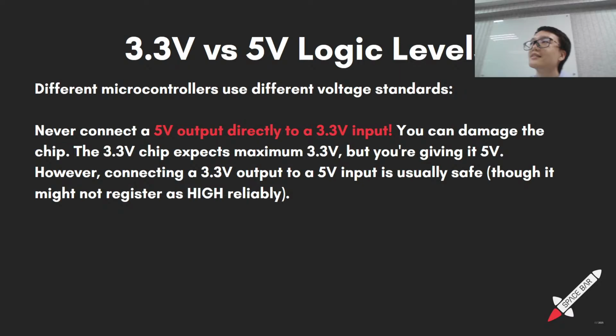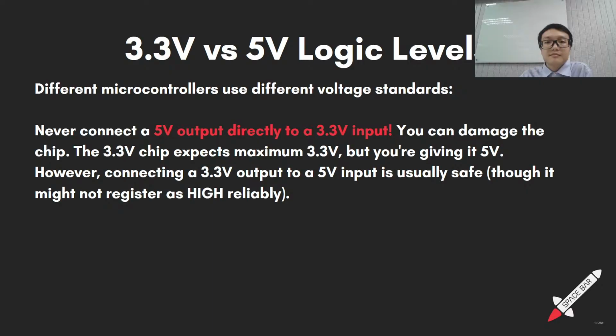And this works for any logic levels. So 3.3 volt is the most common. There's actually 1.8 volt logic level as well for even lower power things. I am annoyed that I have to use it sometimes. So anytime you have different chips or different microcontrollers on your circuit which have to talk to each other with different signal levels, then put a logic level shifter. That's essentially the easiest way.